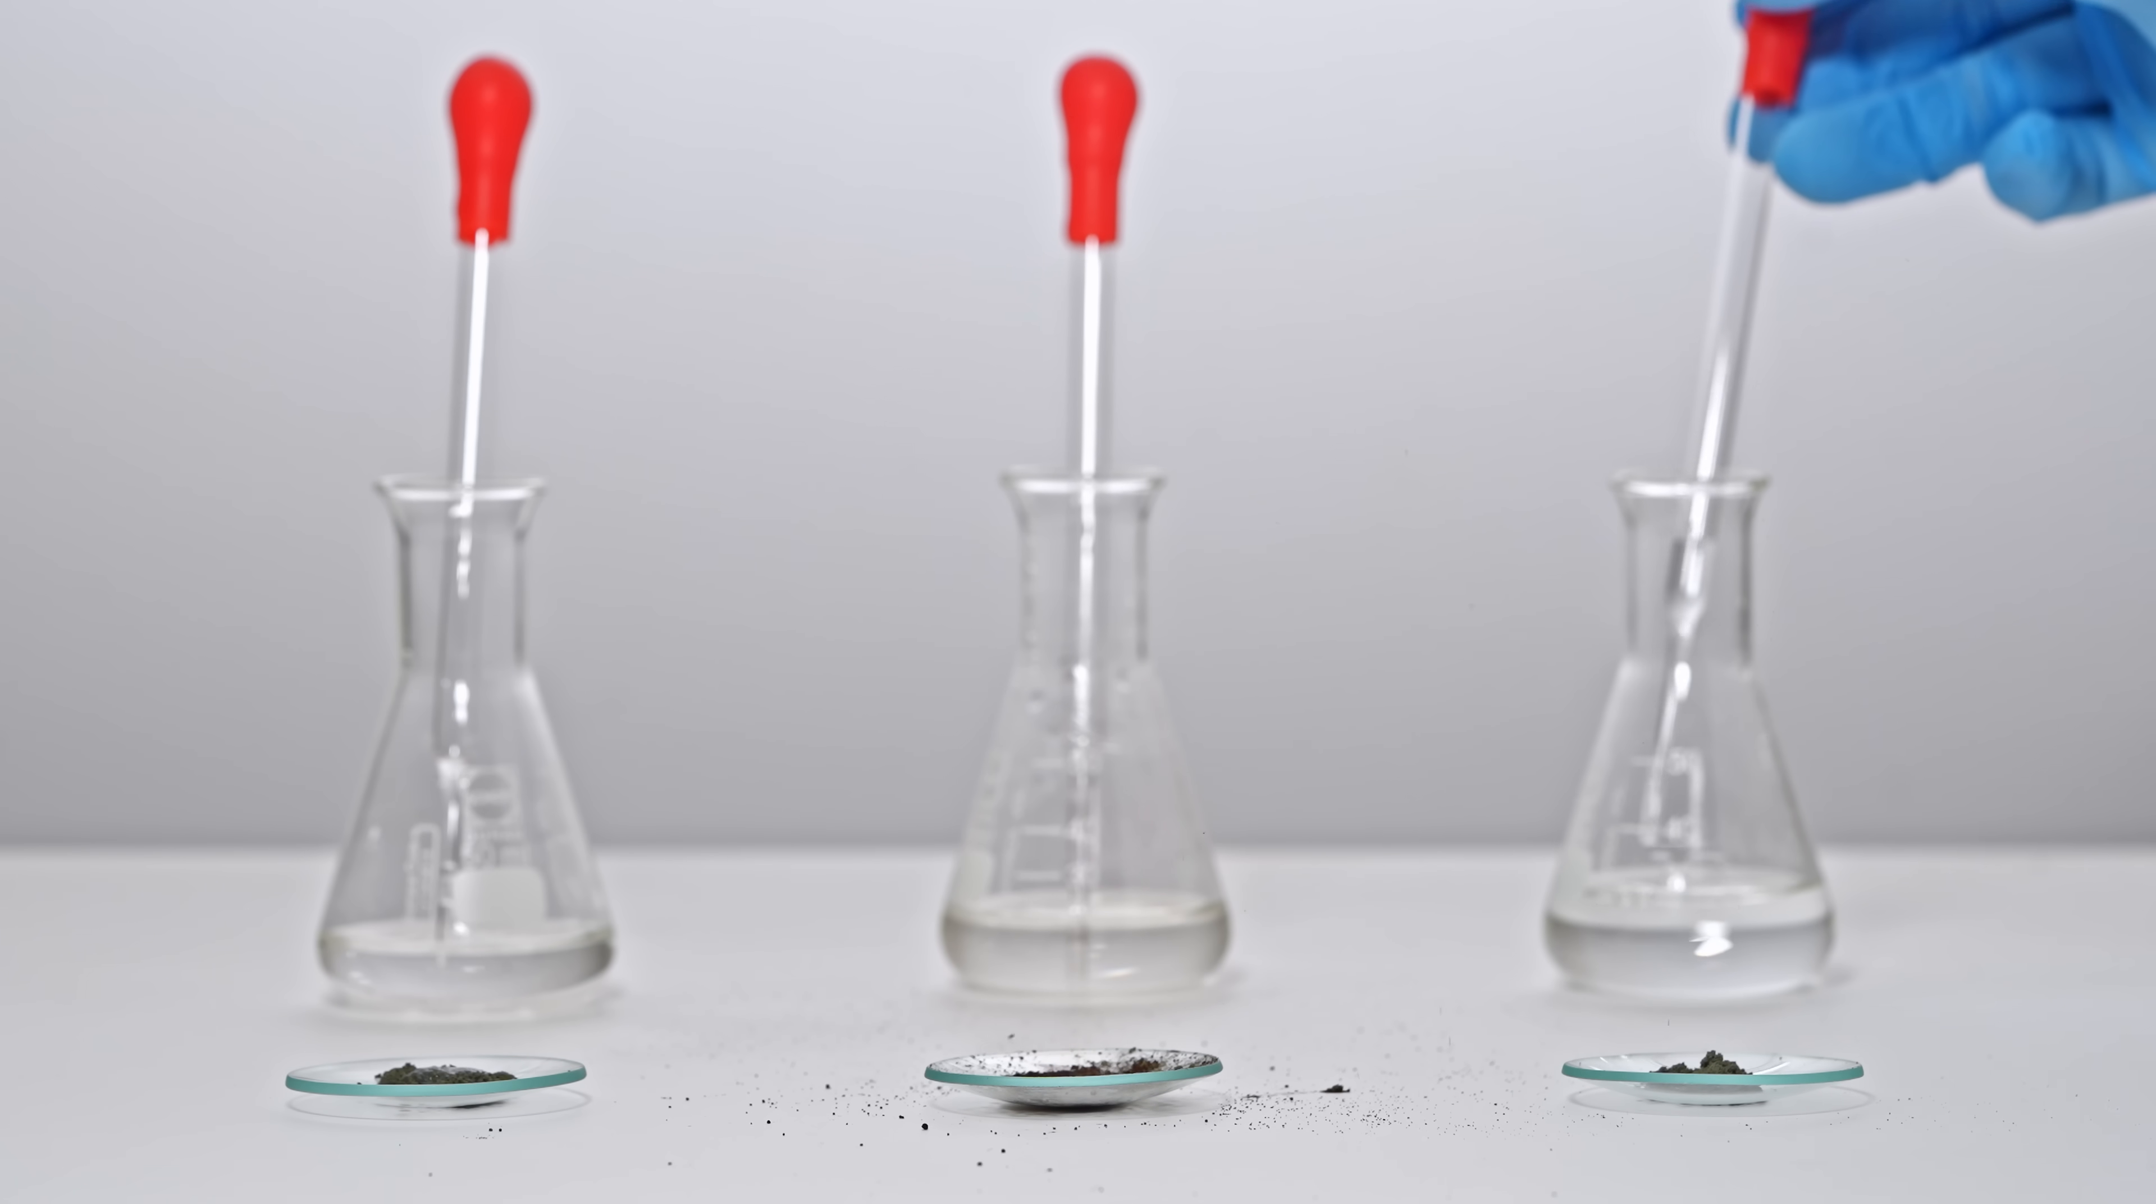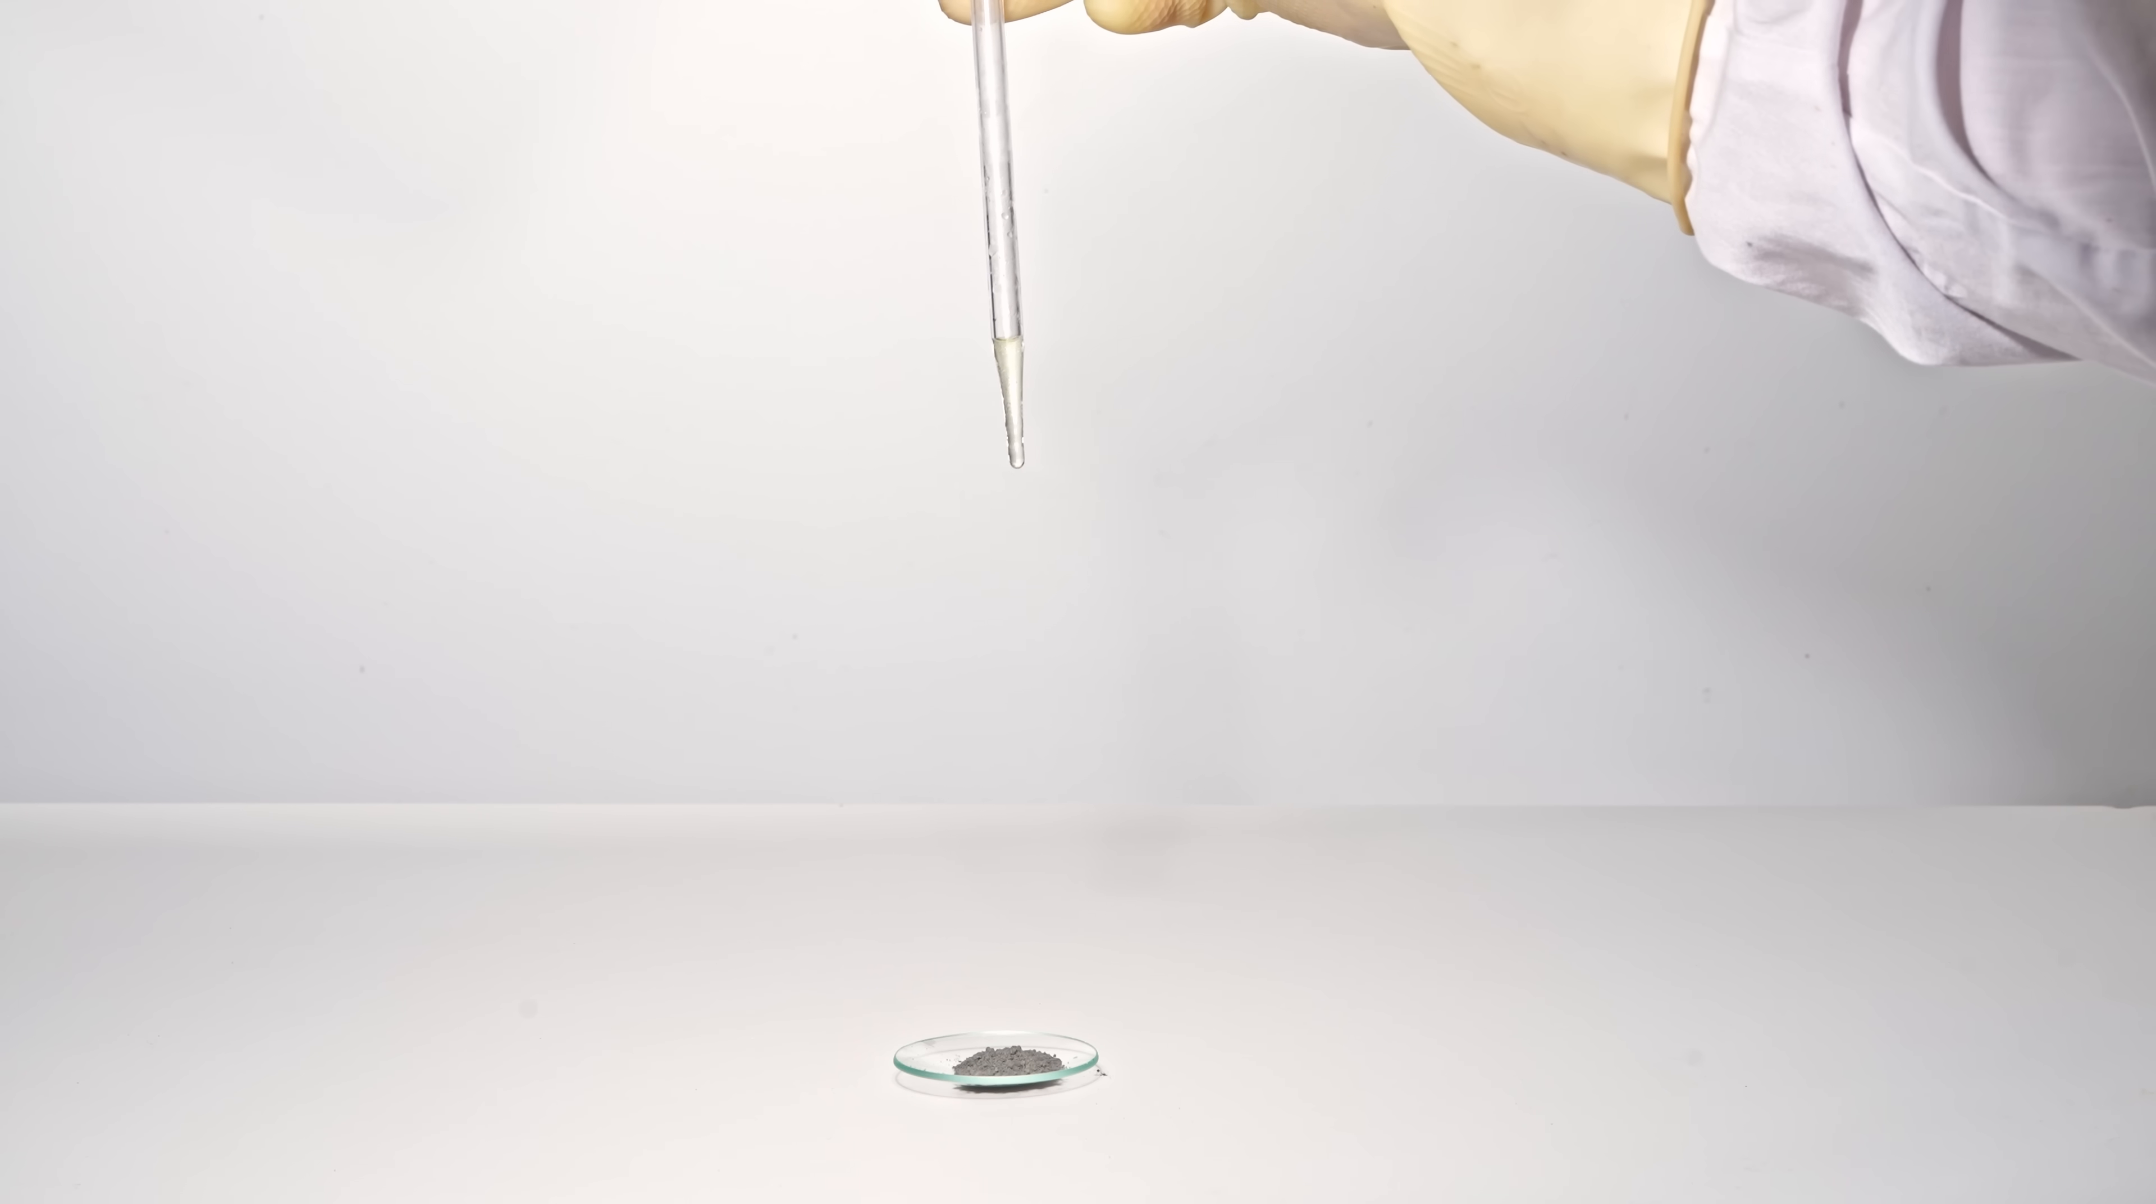Perchloric acid of the same concentration doesn't do anything. Since the nitric acid reaction looked so cool, I tried it with fuming nitric acid and a bit more siloxene. Let's watch it in slow motion.